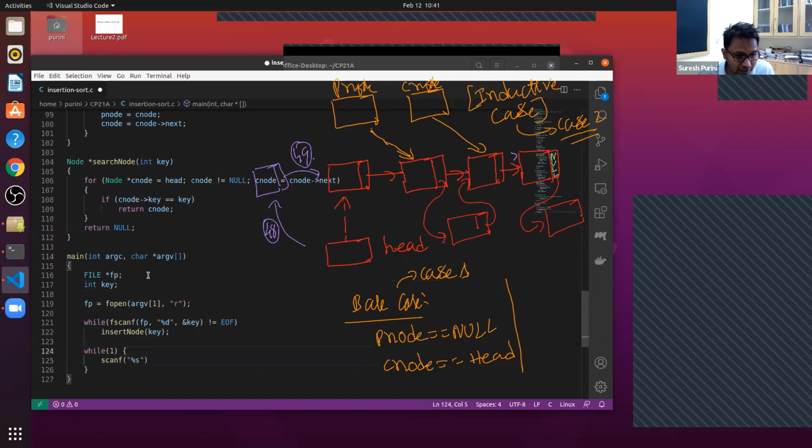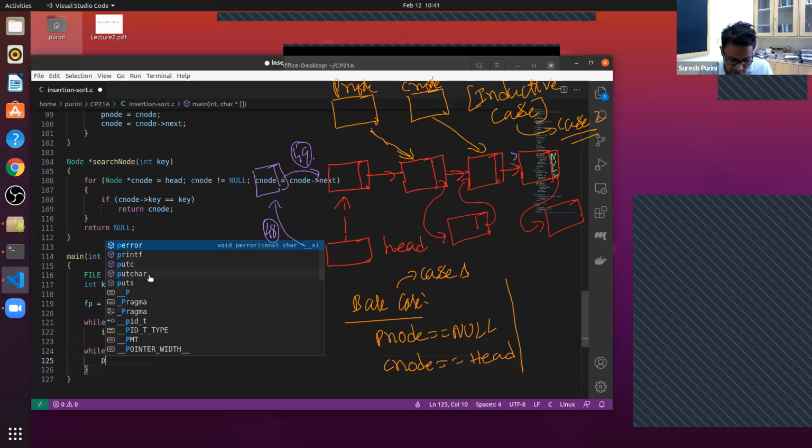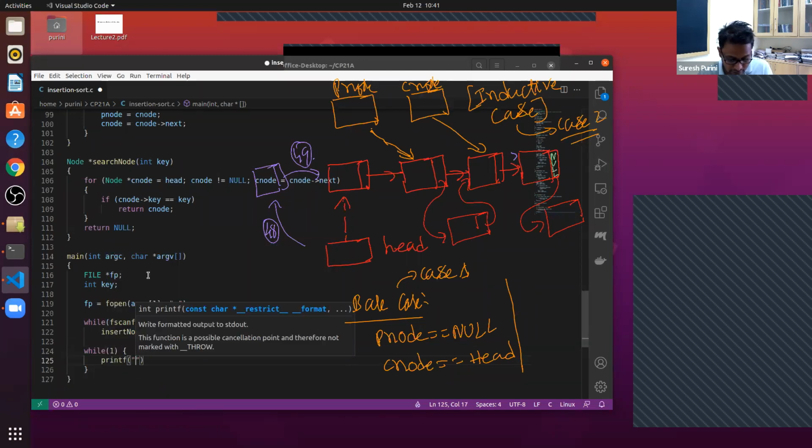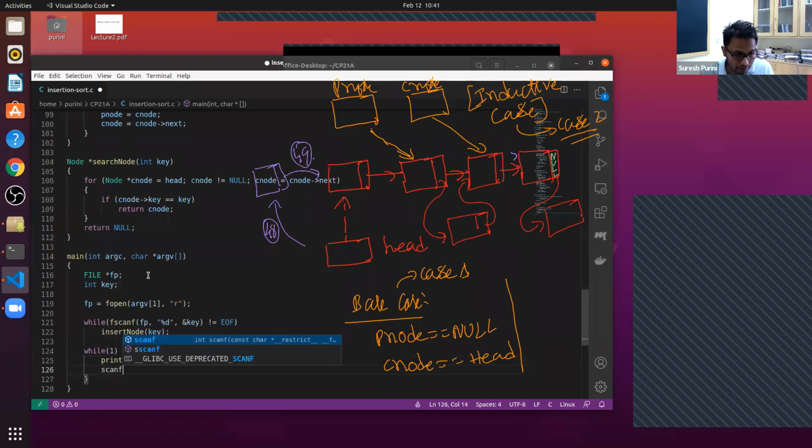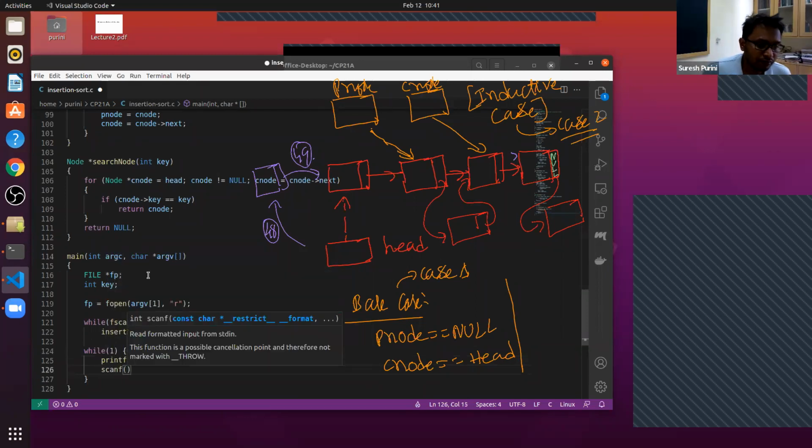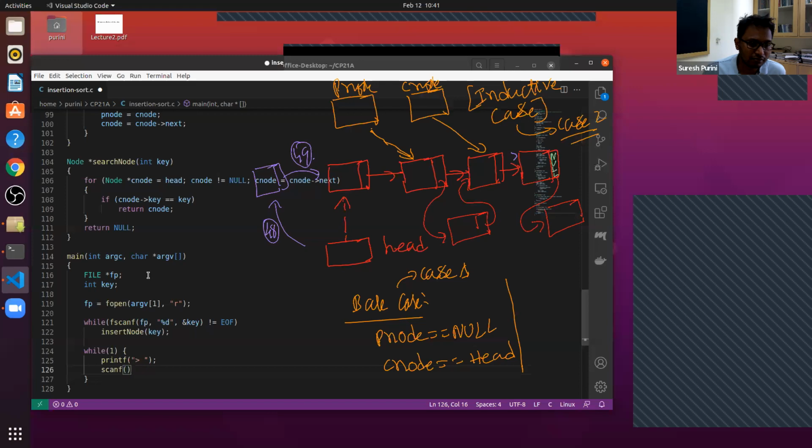Okay, so now we read a file and we have created the data structure, and all we are looking at is printf. Building a terminal interface for this one is slightly painful, but okay, we will do one thing.